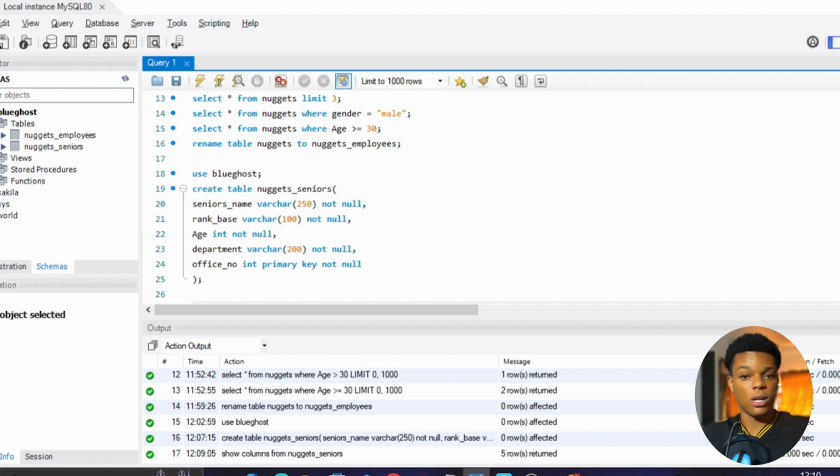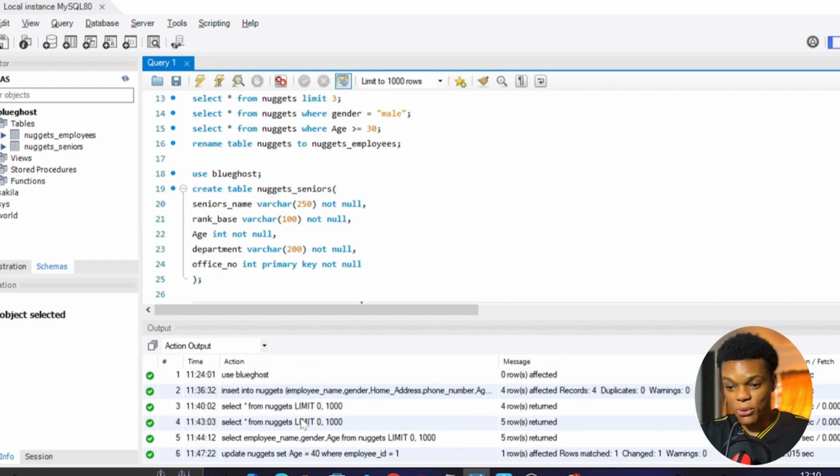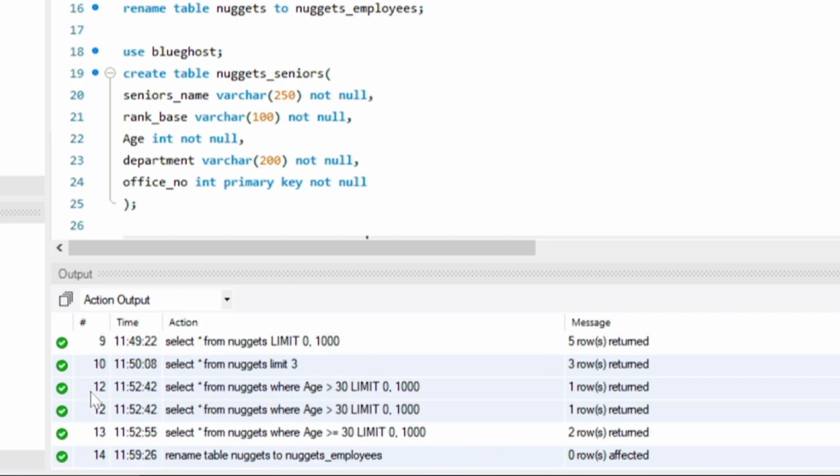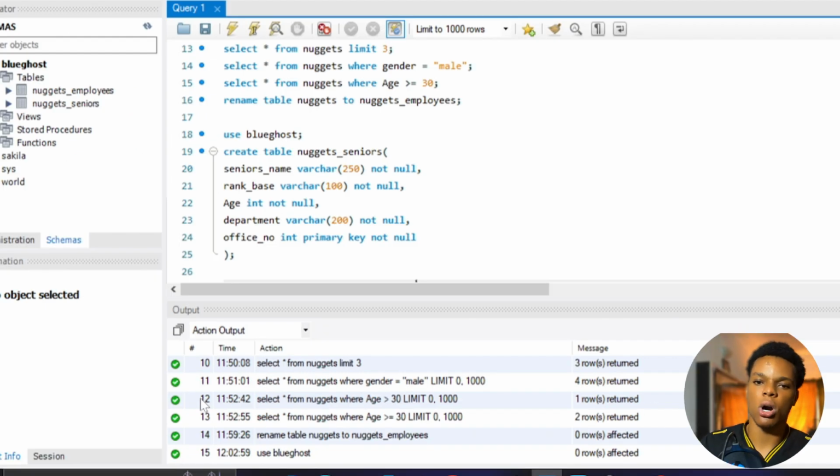But for now, it's mind-blowing, right? You can see the things that we can do with MySQL, and you can see how simple and easy the queries are and how you can basically implement. But you can see my streaks. You can see my streaks, yeah? No error so far. The main thing is for you to get the work done, not by you knowing everything, right? That's what I always say whenever I code or whenever I write all this stuff. You can't know everything. For you to live a normal life and in sane mind, you can't know everything. Just know how to implement them and you're good to go.